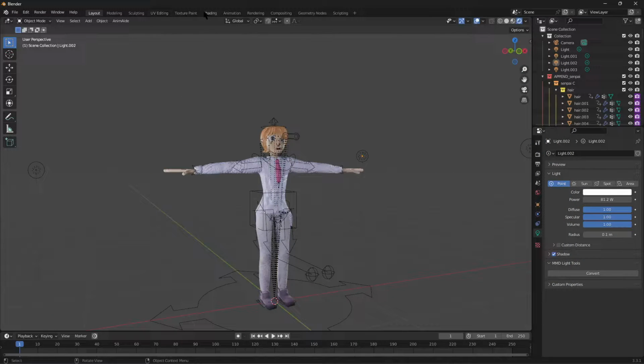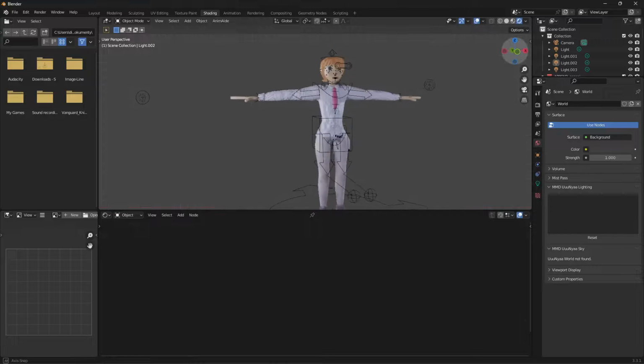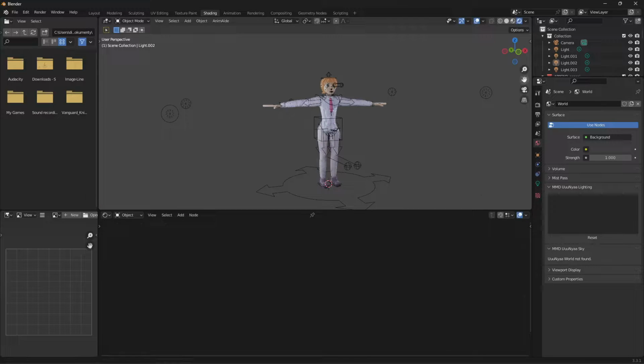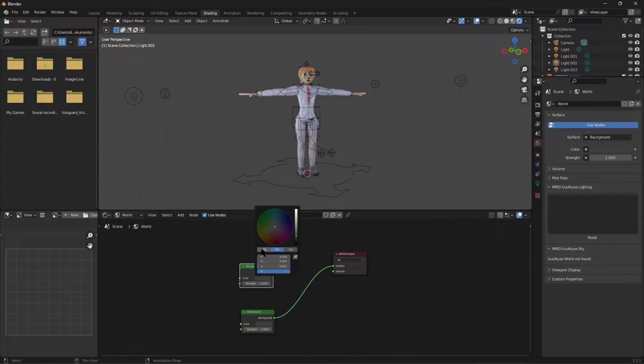Okay, so do you want to make a green screen in Blender for your animation? Well, today I'm gonna tell you how to do that. Go into the shader editor, go over here, go to world, there you go, now you have this. Move this if you want, duplicate it by Shift D, make one of them green, 100% green.